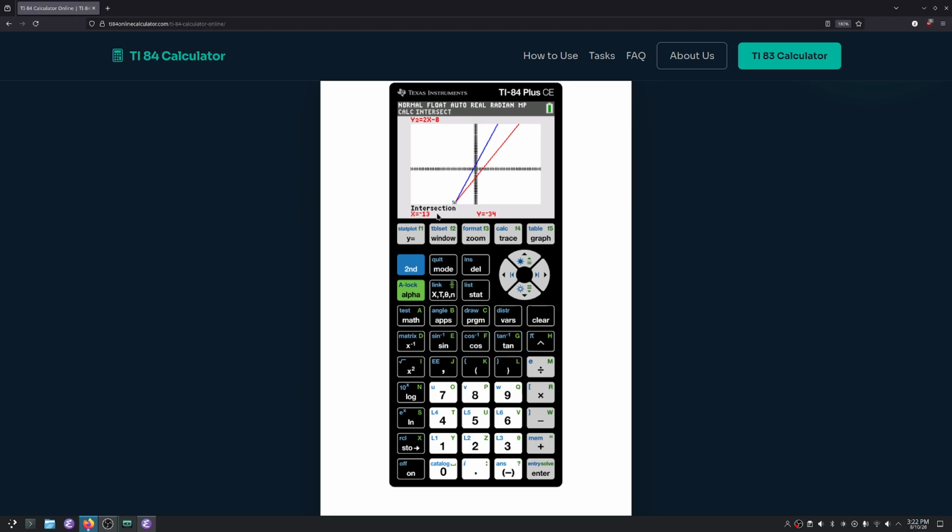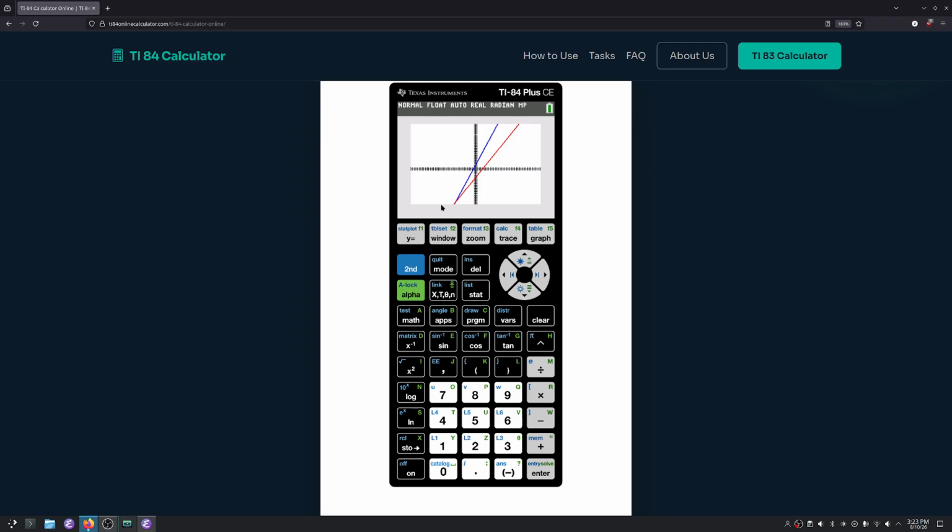I believe that's just about everything I wanted to say about y equals and everything that follows from that. So you throw some stuff in y equals, you can graph them. You can trace if you wanted to go point by point. But probably the most useful thing is calc to get you zeros or potentially intersections. But keep in mind that if you're finding an intersection, you need to zoom out. It needs to be able to see it, or else it's going to have a hard time numerically computing that for you.